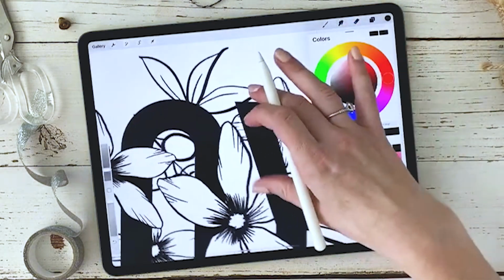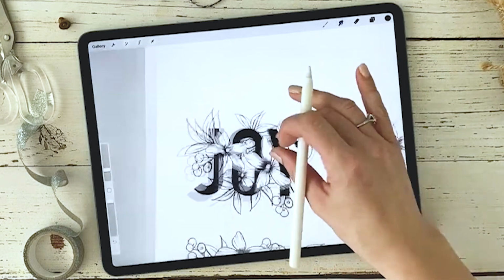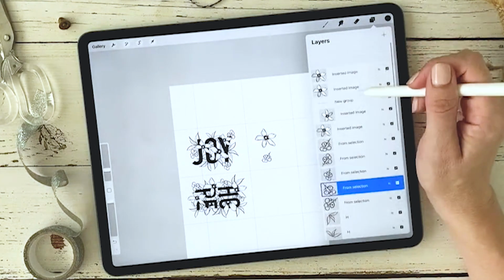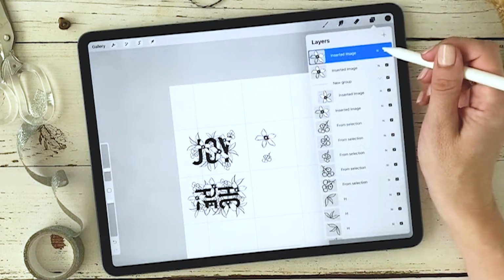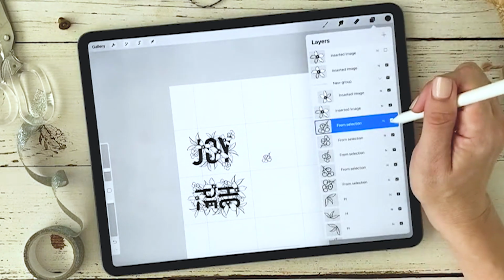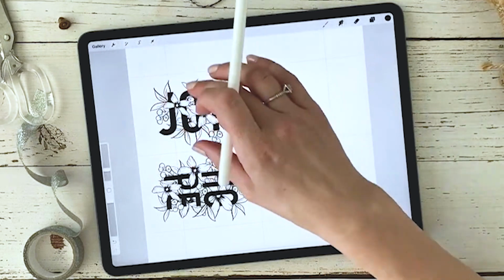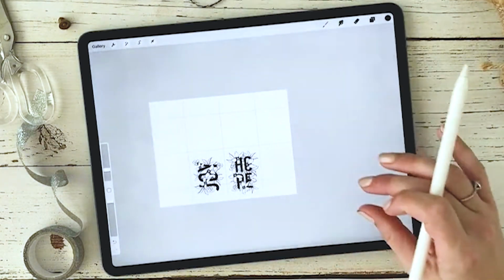Now, once you have finished your berries and you've got all of your details, you have it filled in how you'd like, you can go through and delete any of your extra layers. And if you don't know which ones they are, just press and hold on them so that you can turn them off or delete them. And then once you're done, you can simply select everything in that layer and shift it up so that you can print pages of joy and hope.